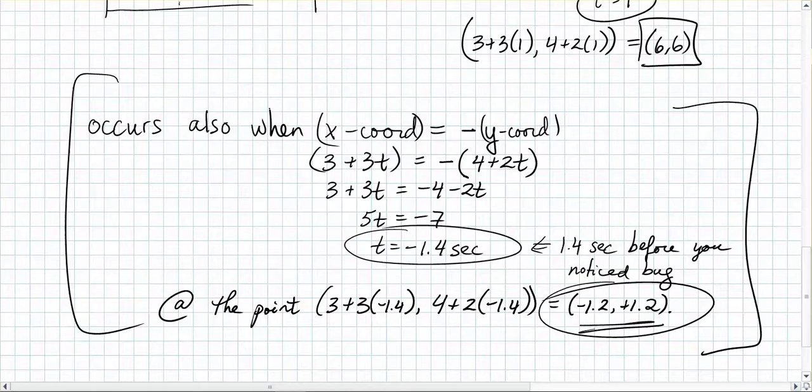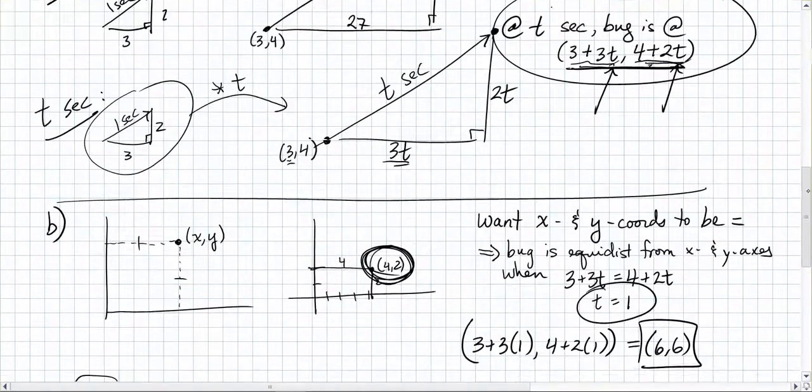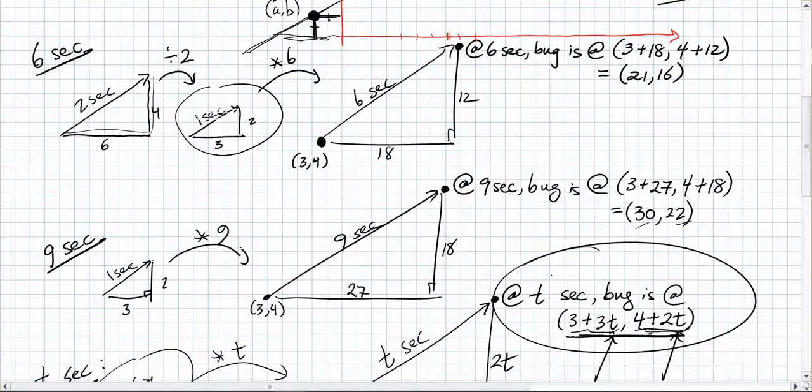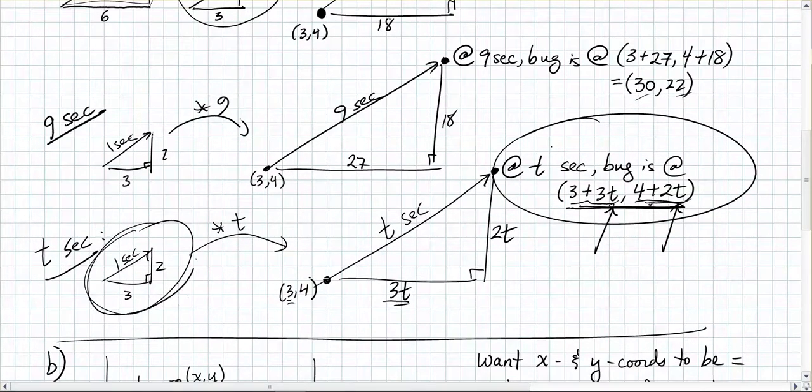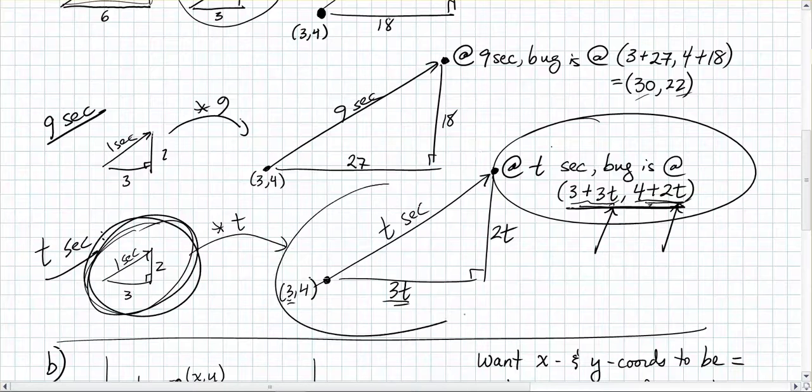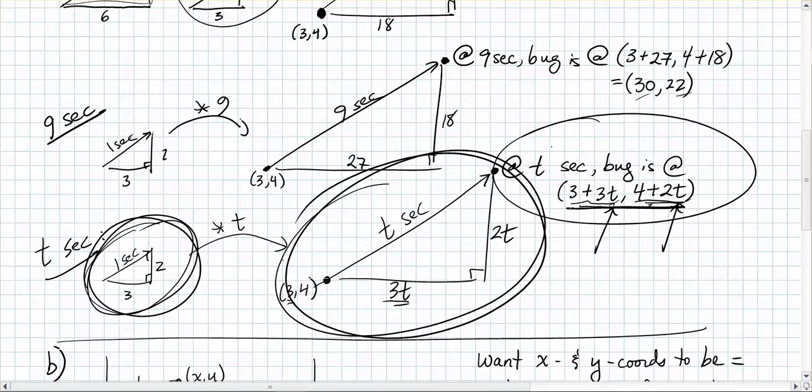Okay, I hope that helps a little bit and gives you some insight into how these problems have been working with the t's. I do strongly encourage you to think of it in terms of this idea: get the 1 second rule so that you can get the any second rule. That's going to come in handy the further we get into this year.